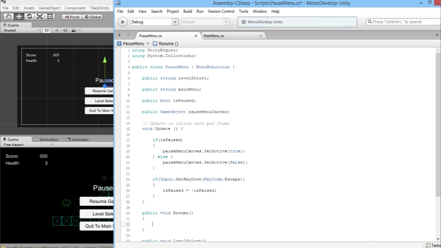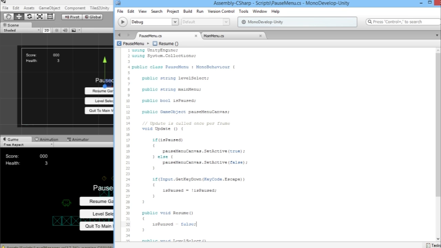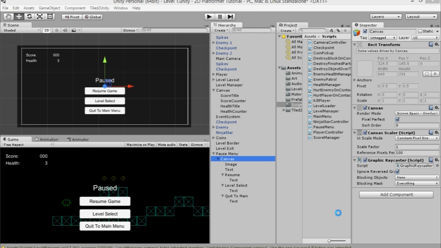So what we want is paused is equal to false, so the game is not paused once that's happened. We'll save that there now, and if we pop back into Unity, we'll wait for this to compile, and we should have the basic functionality of it working. We won't have our player, we'll still be able to move around as the player for the moment, but we want to check that everything so far is all working fine. So once it's compiled, we'll have to assign the functions that we created to each button.